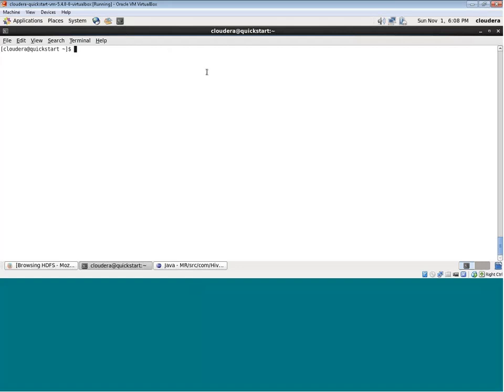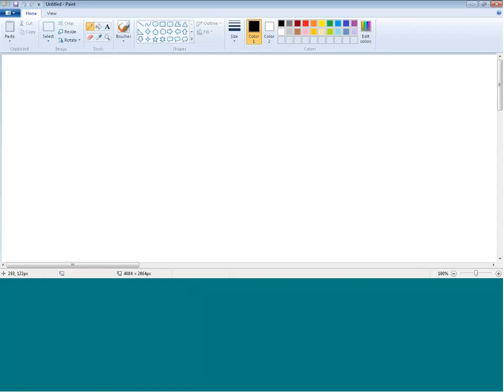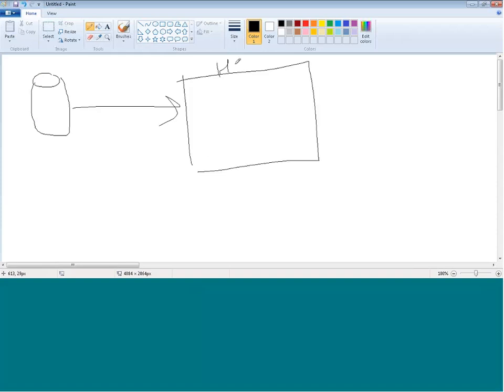So let me show you the Sqoop demo. By the way, how does Sqoop work? Everyone knows. Sqoop is just a component which helps you to import the data from a database into Hadoop. Let's say there is one table and I want to bring all the data from that table into Hadoop. Yes, that's right, correct, Nikhil. So you bring the data into the Hdfs, load the data here. That is where Sqoop comes into the picture.